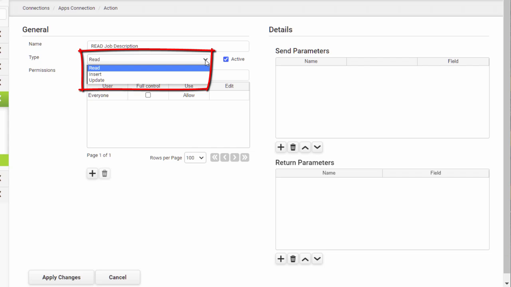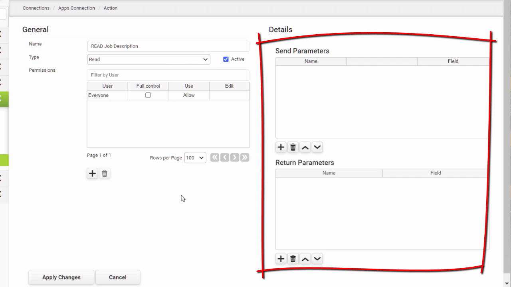The read action will, as the name suggests, read data from the app instances. The insert action will create a new app instance in the background and populate the fields with data, and the update action will update data in an individual existing app instance. There is no delete action, as the privilege of deleting an app instance rests only with the app owner and cannot be achieved dynamically using connections. In this example, we will use the most common option to read data from the individual instances.